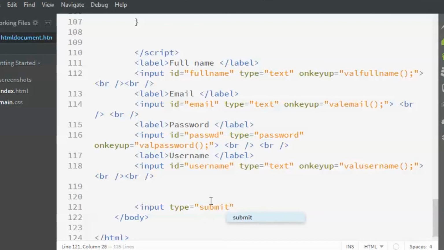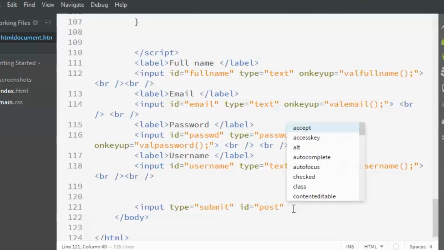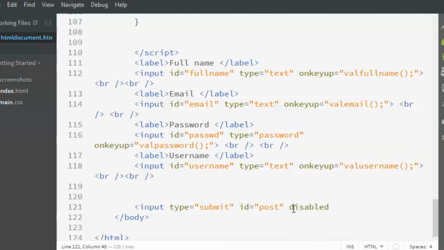Okay, and I'm going to name it post, id equal to post, and I'm going to add the attribute disabled equal to disabled.